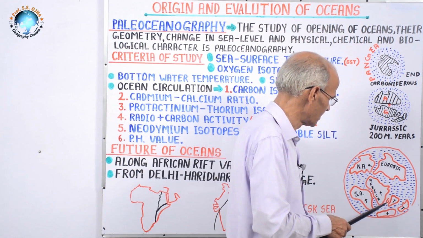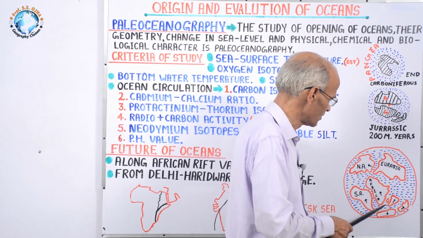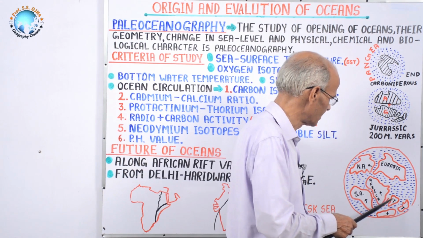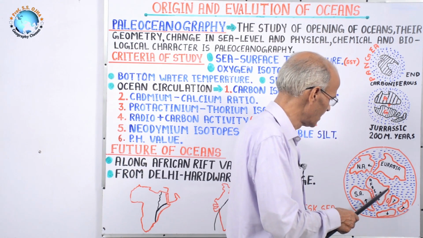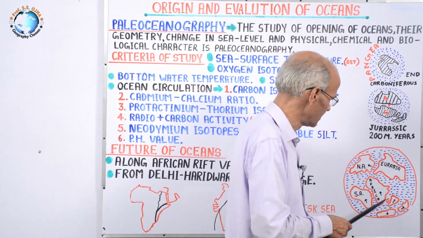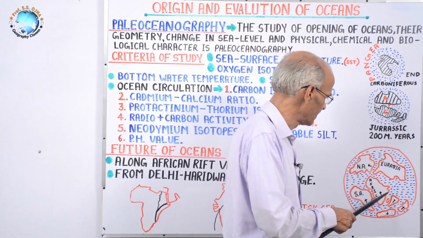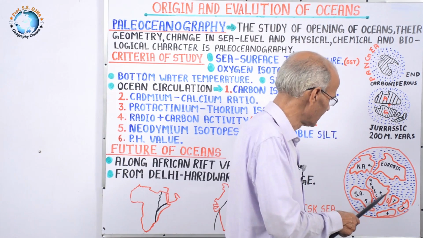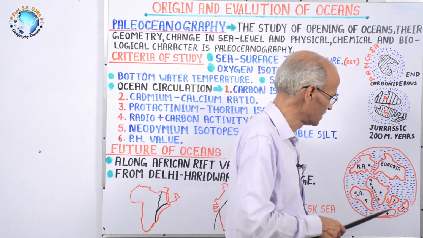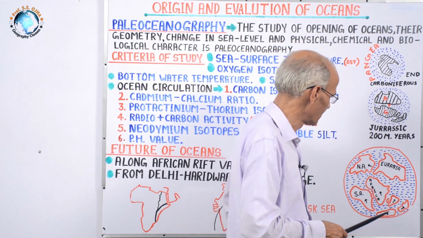With the result, about 80 million years ago, this Indian Ocean opened, and later on, when India was separated from Africa, a new rift formed, and here the Arabian Sea, named after Arabian countries, opened. In the mid of the Arabian Sea there exists the Carlsberg Ridge, which is tectonically active, and the Arabian Sea is opening and widening.